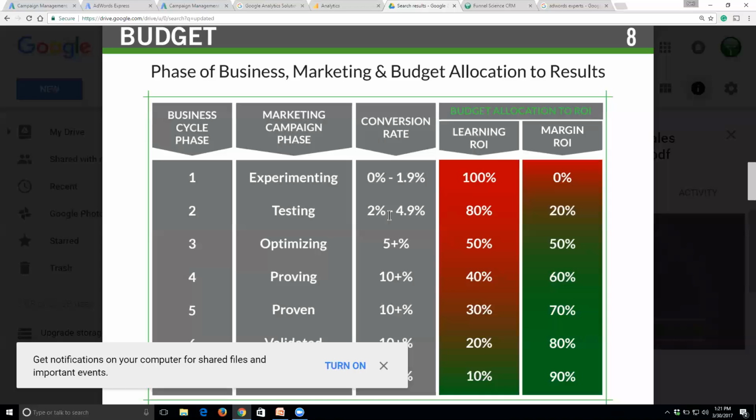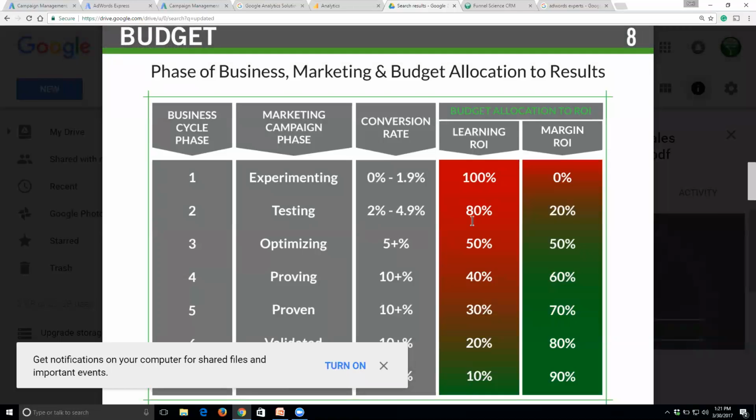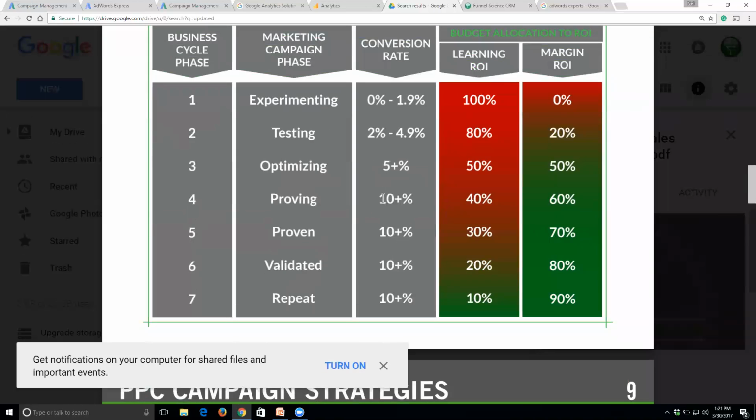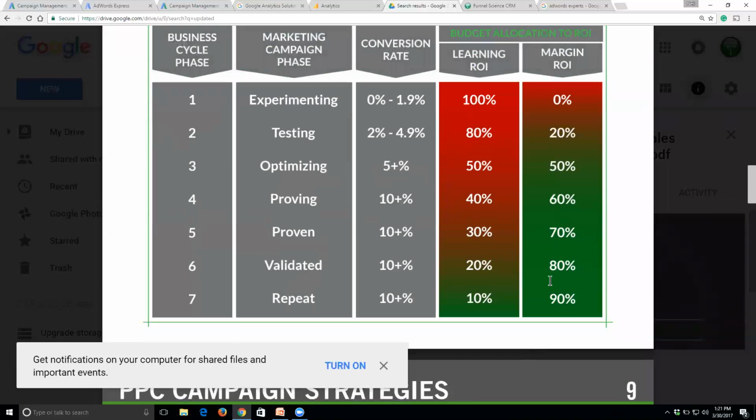When you're in the testing phase, you're getting between 2 and 4.9% conversion. That means the majority of your budget that you're spending on ads is just to learning and figuring out what works and what doesn't. It's not until you get down into these phases with a 10% or higher conversion rate that the majority of your ad dollars is actually paying off and getting you a return on investment.